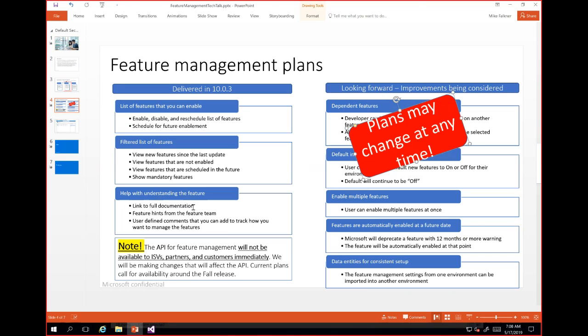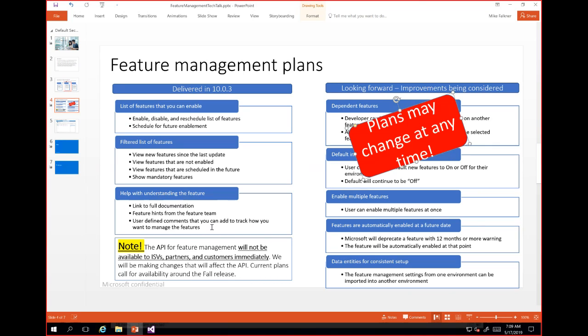is that first ring after we release, that test release, so that partners and customers that are part of our early adopter programs can actually read the documentation about the feature ahead of time. So we will have that prepared right away. We'll also give you a little hint about the feature, tell you what it's done. And then we actually allow you to put some comments on the feature.